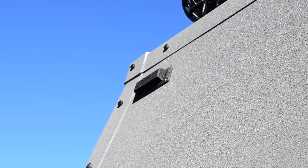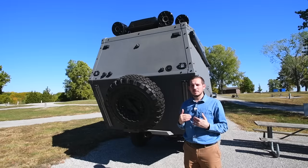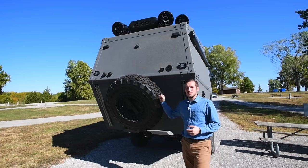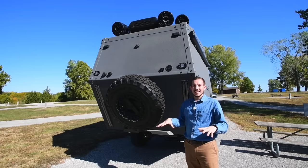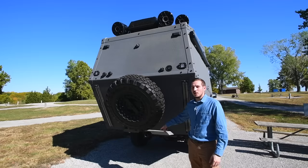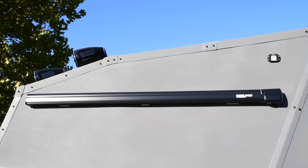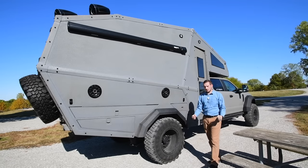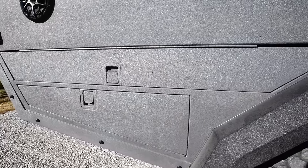We have three exterior vents with special filters. If you're driving somewhere sandy or smoky, the ventilation system filters the air before it comes in, keeping dirty air out. On the outside back we have a 20,000-pound winch in the rear and a 20,000-pound winch in the front. Directly below is a 16,000-pound hitch so you can tow a trailer with a car. We also have an electric awning that extends about 15 feet with awesome brackets to lock it in. On the side there are big storage boxes for outdoor gear.